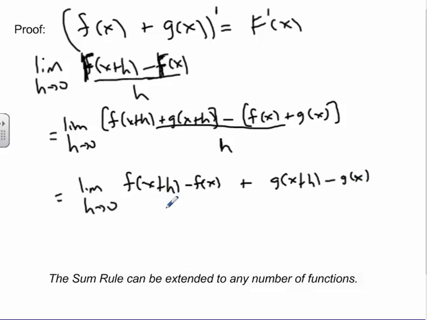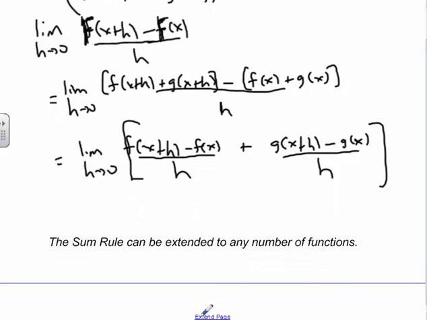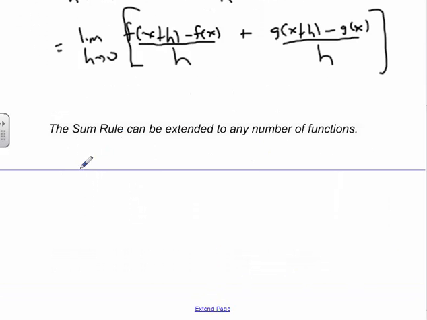And then really all of this would be over h, but I'm going to skip a step and just say that if they're both over h, I can actually separate them and independently make them both over h and find the limit of both of them independently. Well, for my next rule here, I need to jump down below this little section that I have written here. Hopefully you're writing smaller than me. One of our limit rules is that for a limit of two different things, you can apply that limit to both of them individually.